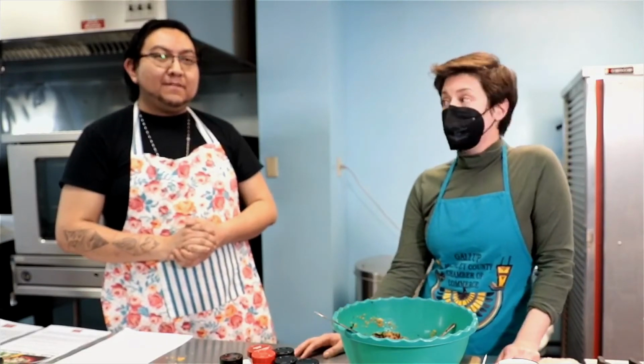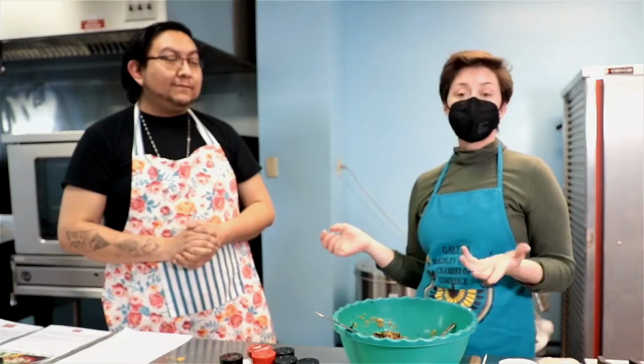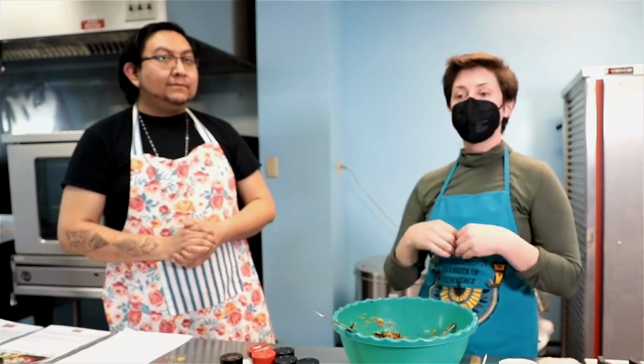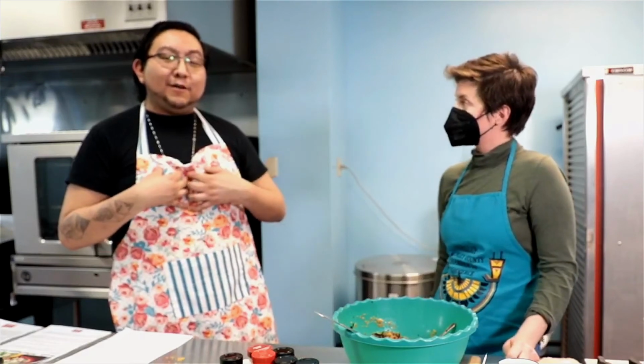Wow. Yeah. We also have, like we talked about earlier, a community composting. We have a big compost site where we try to, because we're a food pantry, sometimes we get in some produce and other things that maybe aren't the best quality. So we utilize our compost there. We also have a compost site over by our garden boxes for community members to bring their own compost. And right now we're working on curriculum about composting and why we add what to it, that will also be available to the public.